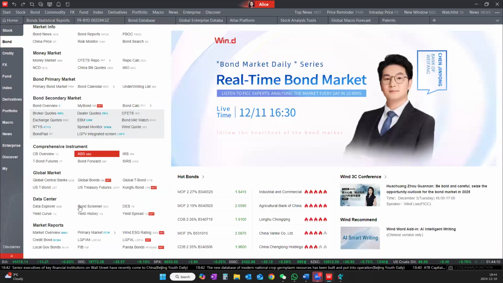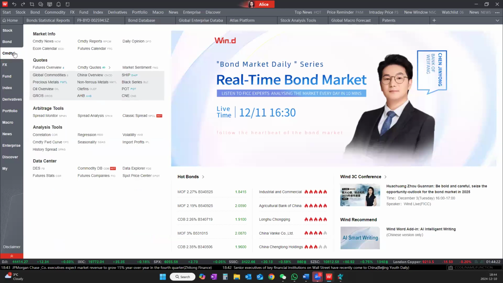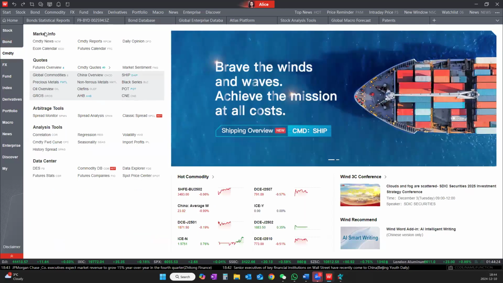This is the bond statistics, where you will see the overall market overview and primary markets. It also includes ESG. This logic applies the same to commodity. You can see the market information. If you want further analysis, you have all the analysis tools. Or if you want to see a specific company, you have deep descriptions. Or with a large range of companies, you have data exposures.